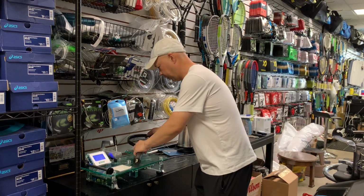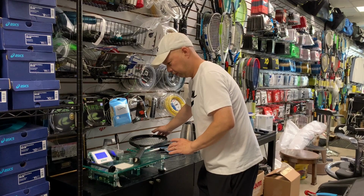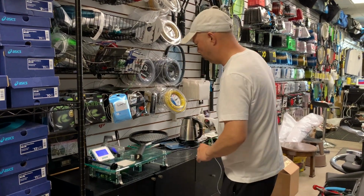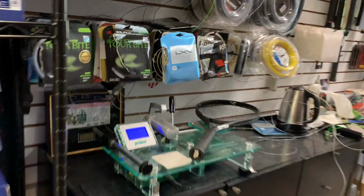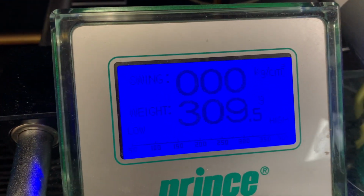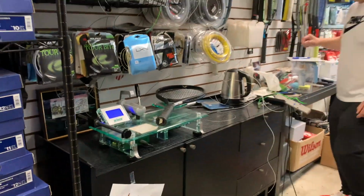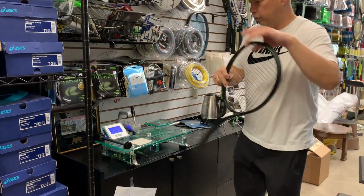All right, check the weight here. 309.5 grams. Check the swing weight.